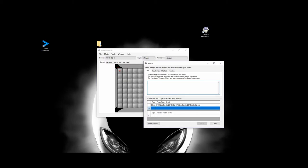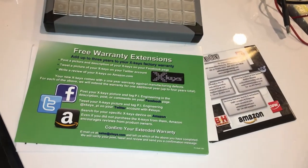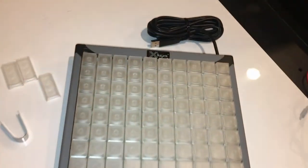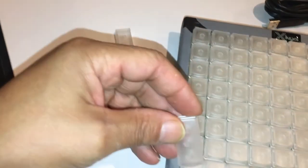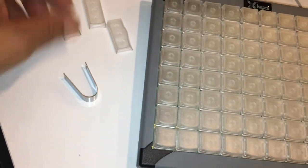An array of special functions including F13 to F24 keys, multimedia commands, play pause, volume up or down, previous or next track, etc., time and date insert, and more are selected under the Functions tab in MacroWorks. Complex macros may be constructed and edited line by line, including delays, repeats, and separate macros on press and release of an X key.